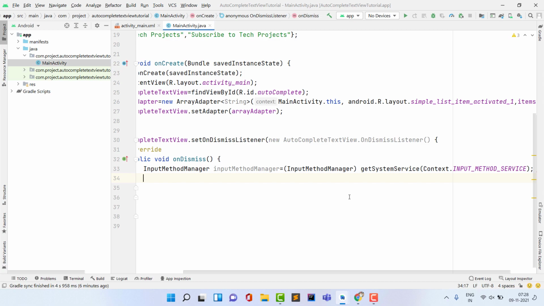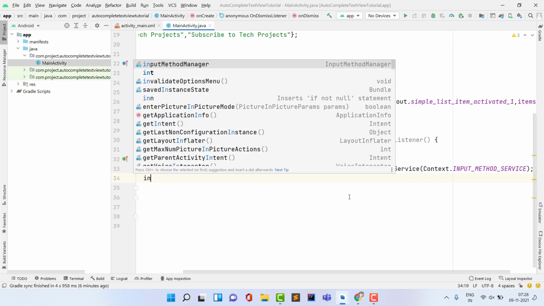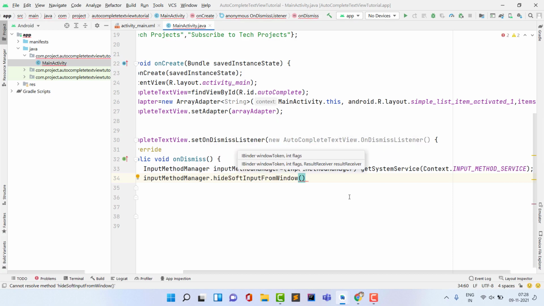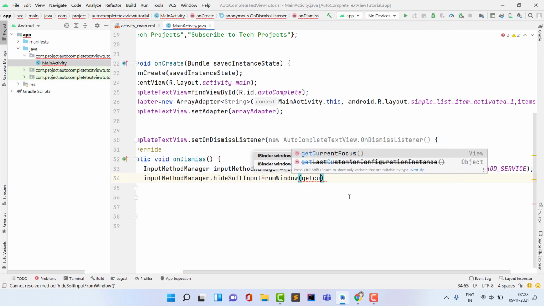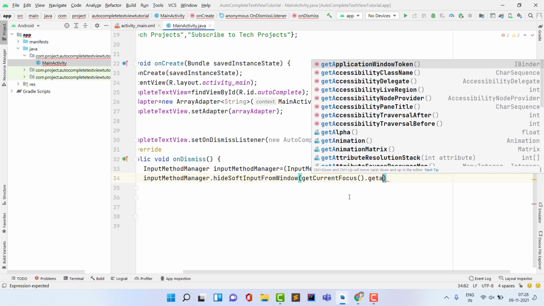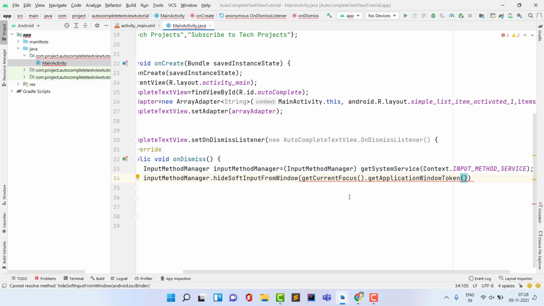After this we have to hide it: inputMethodManager.hideSoftInputFromWindow, and inside this we pass getCurrentFocus first of all, then .getApplicationWindowToken, and the second parameter, the flags, pass it as 0, then semicolon. So our application is ready.